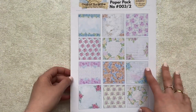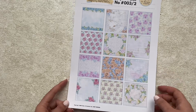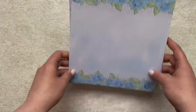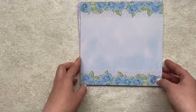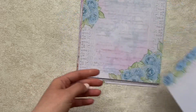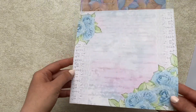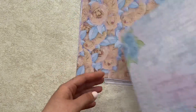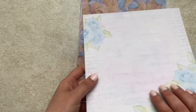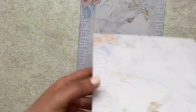Product number two is something you already know from previous collections — I have a set of 24 pages in 12 different designs. I really love this collection; it's by far one of my most favorite I've designed. When designing them I was thinking about weddings, anniversaries, happy creations, but there are plenty of different color choices. These will be perfect for new baby or welcome baby cards, birthday cards, and all sorts of creations.